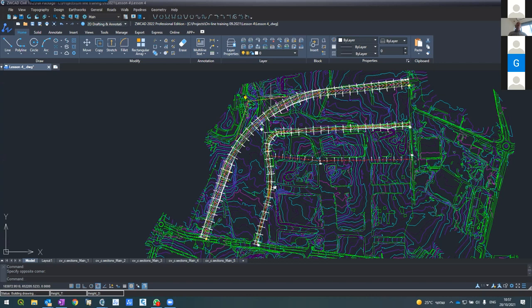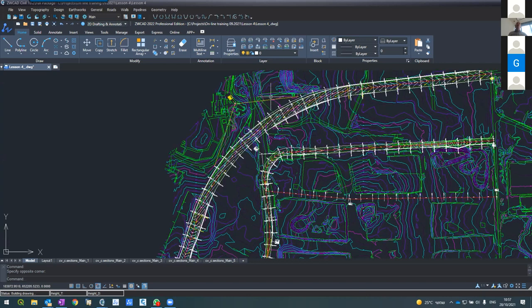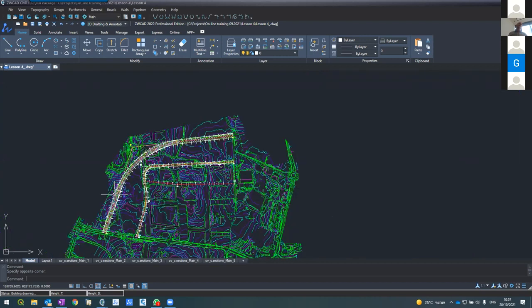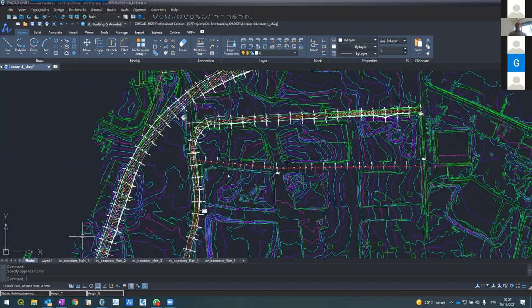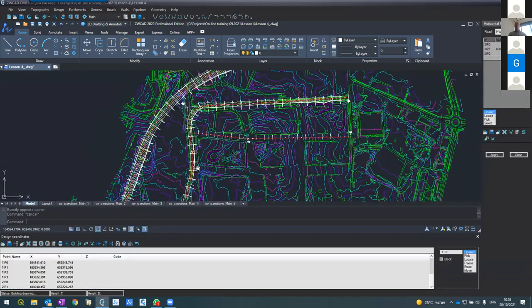So again, what I want to do are two things now. Changing the alignment by increasing the runoff, the transition, and then add an IP here. Let's start. I'll go to the horizontal alignment. First of all, I'm changing the transition. This is easy. Changing it to 40. And this is 30. This is the first thing.